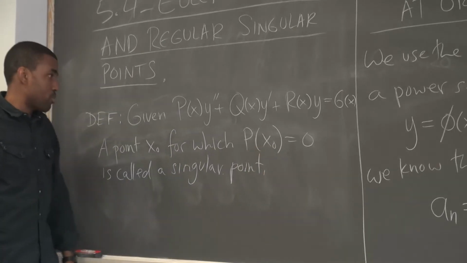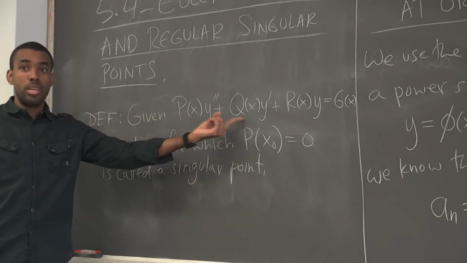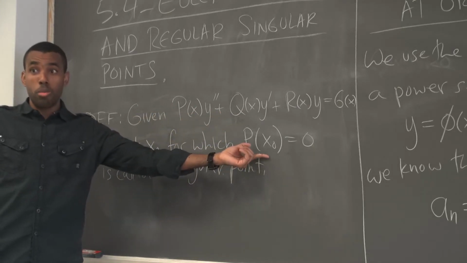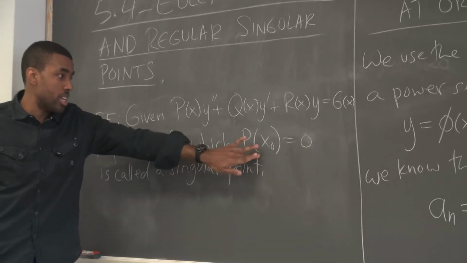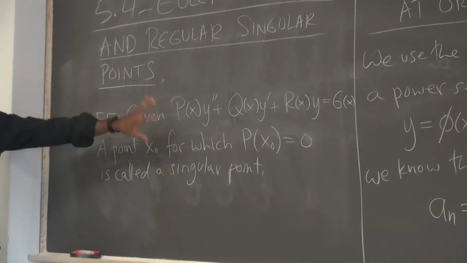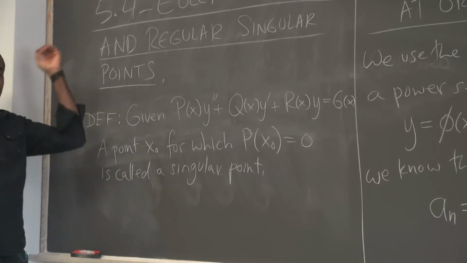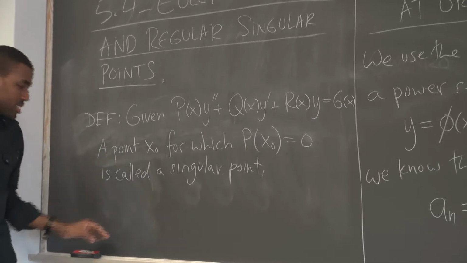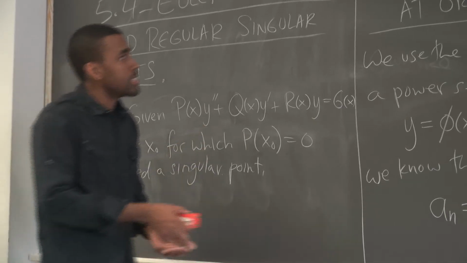Why is that point important? Because if we put this in standard form, we're going to divide through by P. Dividing through by 0 is a problem, right? So points where this sort of thing happens are points of interest. And if you start to graph the solution to this differential equation, crazy things start to happen at this singular point. They shoot off to infinity, or they disappear, or they just oscillate super fast. Crazy things happen here.